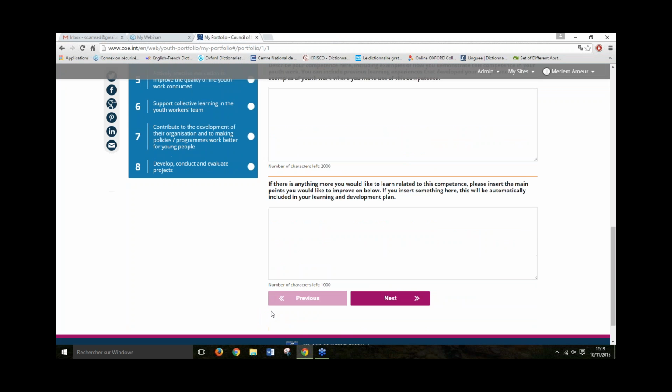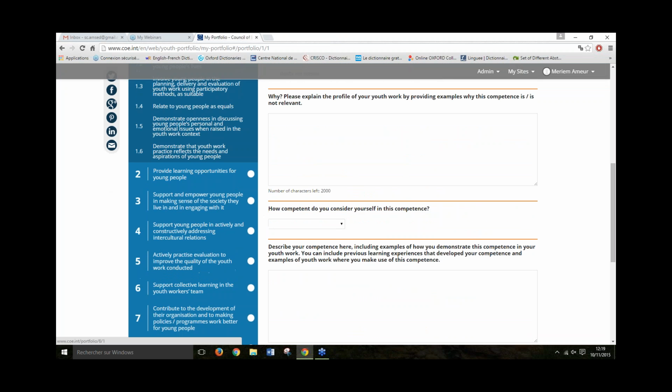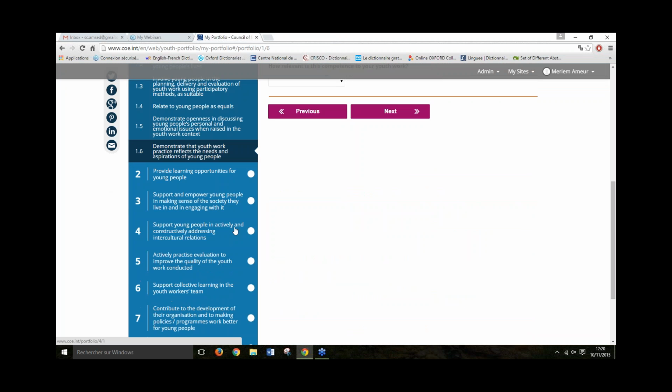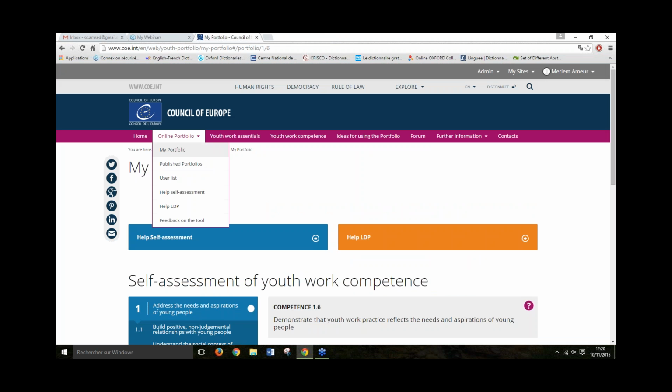Of course, it's pretty obvious, but you can directly navigate with previous and next from one subcategory to the other, or you can just click. You're not obliged to fill everything, but try to fill all the relevant things, all the things you are actually using.